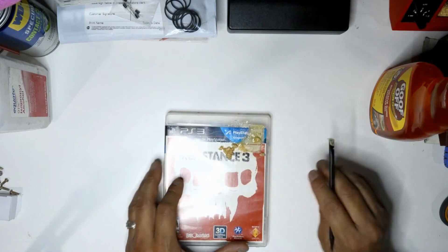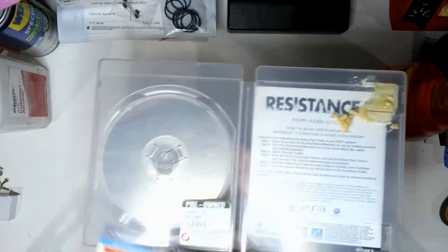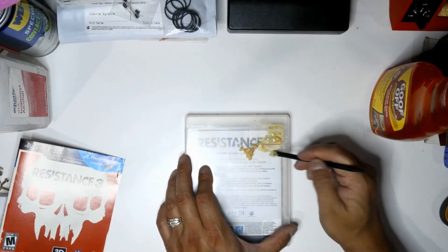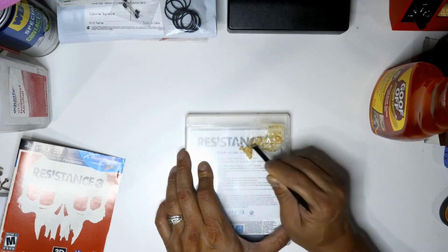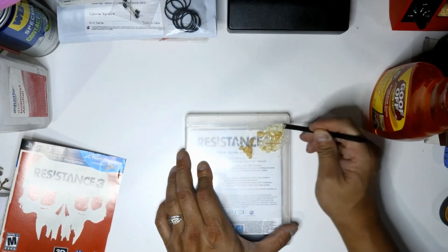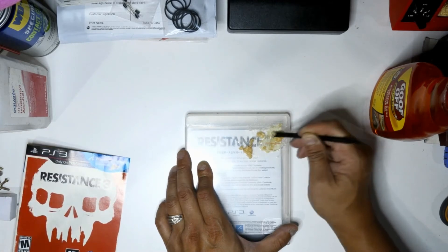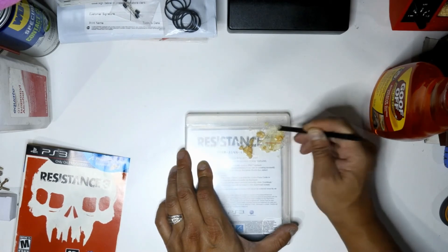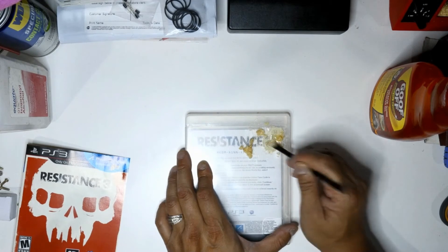It's a little different with a PlayStation 3 game, Xbox original, or any game that's not quite retro but in between — where they have plastic cases. You can still remove the residue and preserve the case very well. I'll remove the sleeve cover; this particular game also has a sticker on the back. I'll fast-forward now to show the whole process, which usually takes about five to ten minutes depending on how much residue there is.